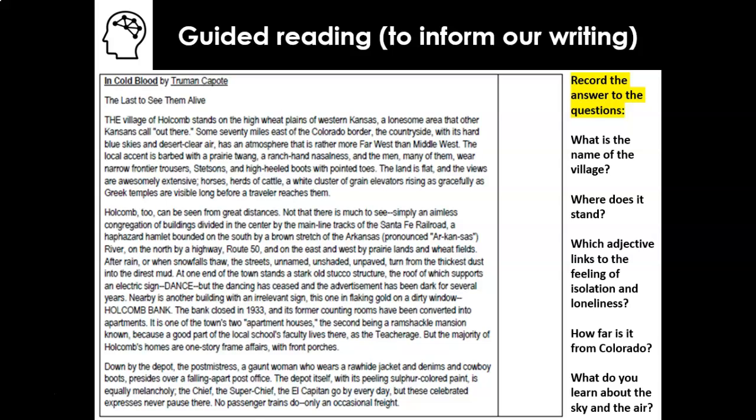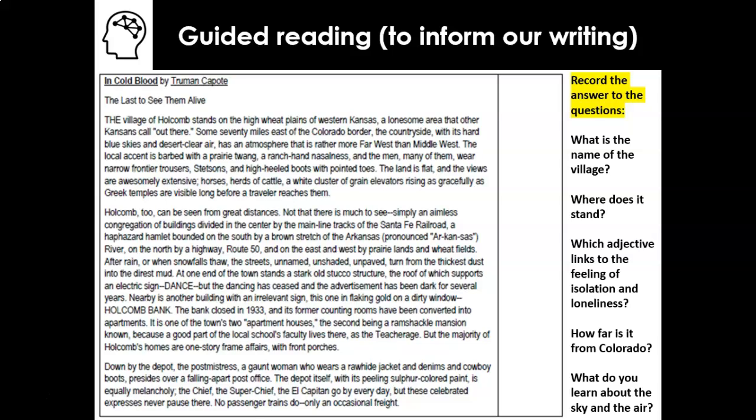Now, guys, could you see the immediate link? This is a written description of a high wheat plain, a Kansas plain, like we've seen in those images. So there's going to be some lovely ideas here that we can use to inform our writing, that we can magpie and steal. But I just want to check in with you in terms of what you were reading.